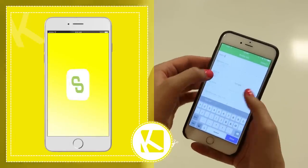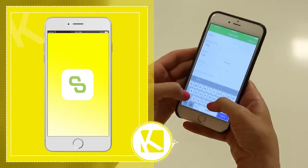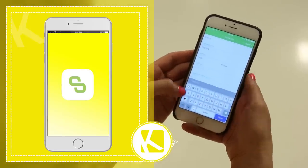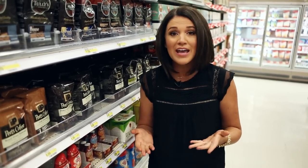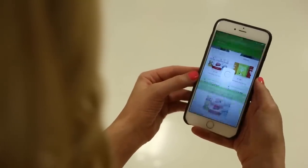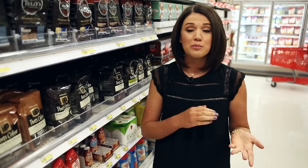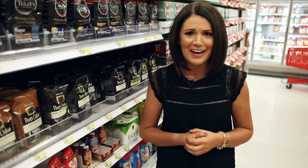The next app you've got to download is called Shrink. They'll actually pay you a dollar just for filling out your profile. Shrink is all about connecting consumers with brands. Browse through different brands — some you probably haven't heard of — and once you follow a brand, you're going to get tons of coupons. The best thing about Shrink is you can redeem an offer multiple times. So if you buy three products, you can redeem that rebate for cash or for points, which you can use later for prizes or more cash.